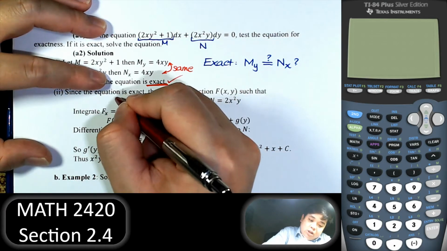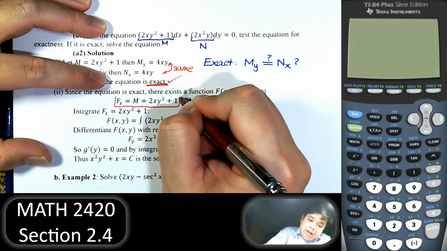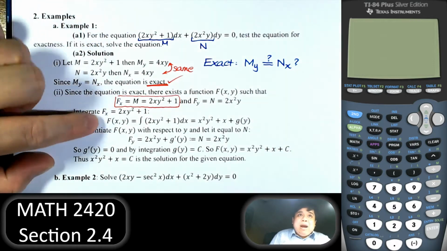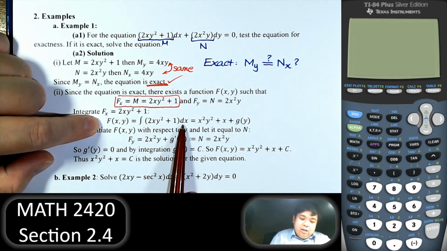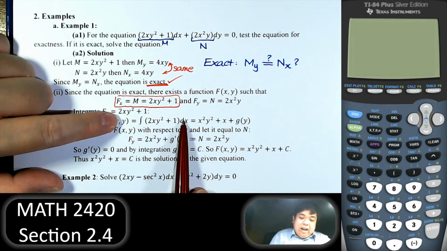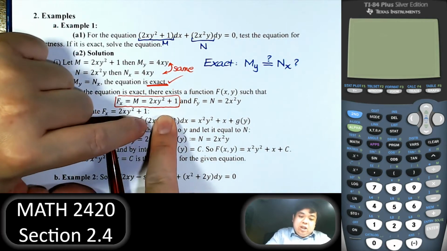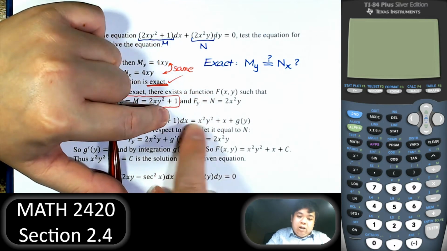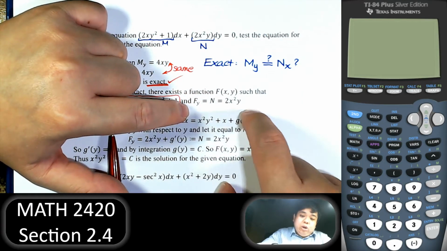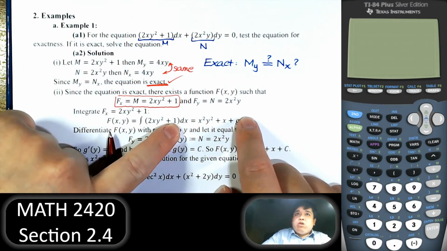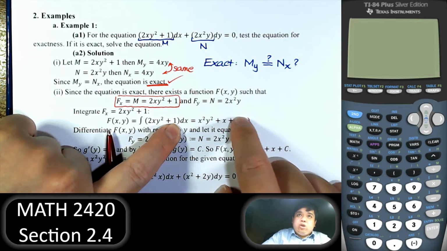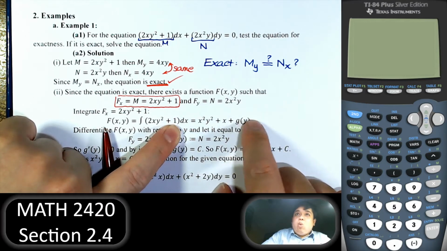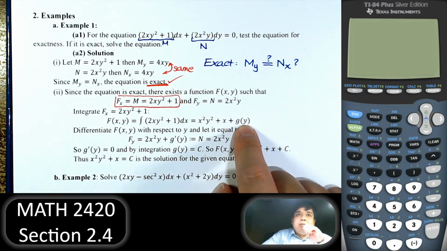In this case, we start with this. If this is the derivative with respect to x, to get back to the function, we integrate. And the integral of this, again with respect to x, y is a constant, so y squared is a constant. So the integral of 2x is x squared, and then the constant y squared. And the integral of 1 is x. Usually we add the constant. However, this is with respect to x, so the constant can have y in it. So this is the function in terms of y.